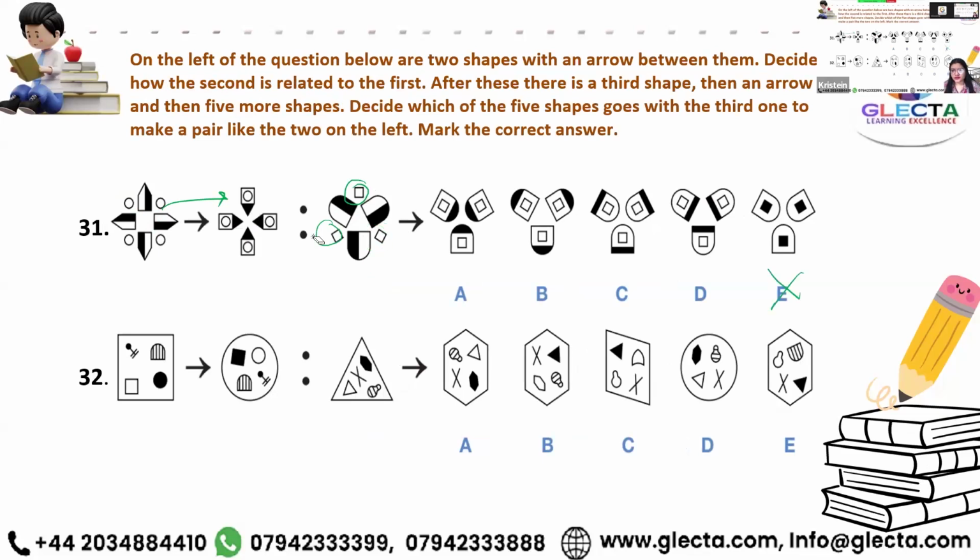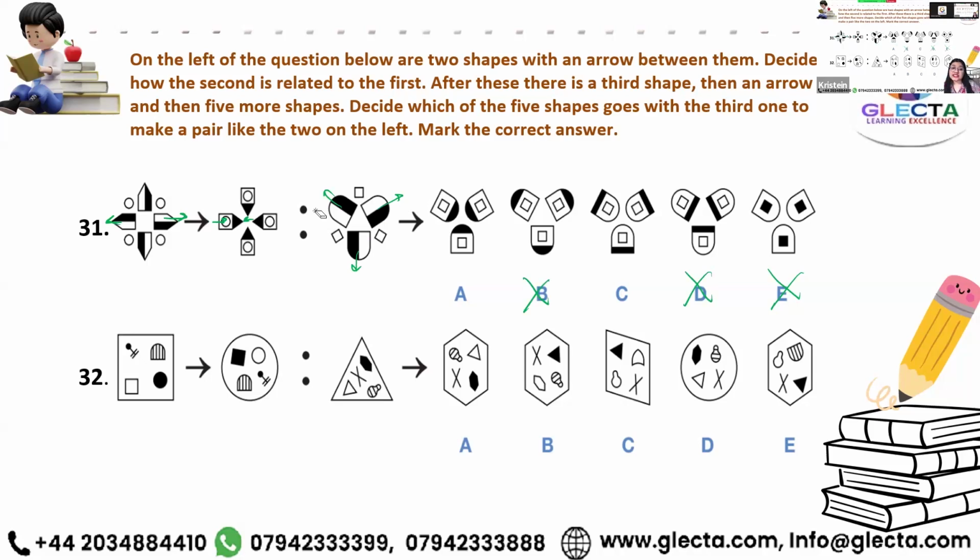What is the other thing that you observe? These pentagons were pointing outwards, but then they start to point inwards. Same thing should happen here. These shapes are pointing outwards, but they should be pointing inwards now. So which is option A, not in option B, eliminated, not in option D, eliminated. It's either A or C.